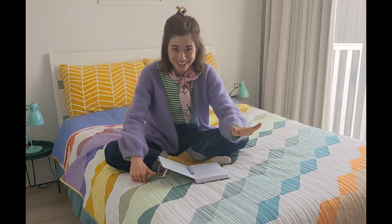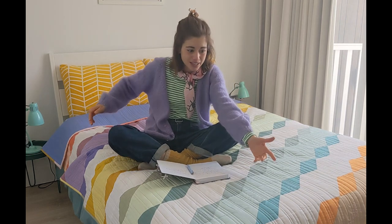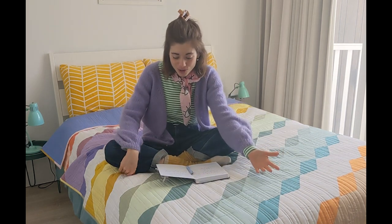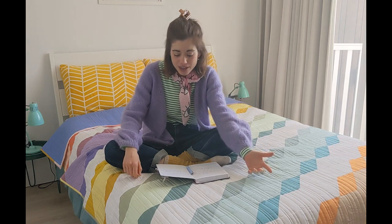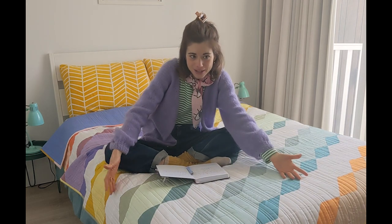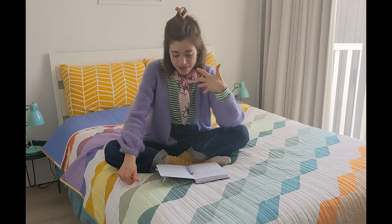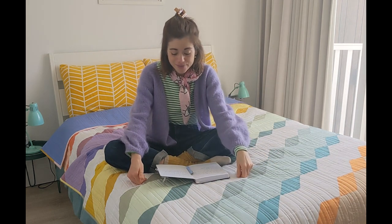Why didn't I think about that — it's almost two and a half meters long! It's so long it goes to the floor. Now at the top we're doing this folding because of how long it is. If I were to make this quilt again — which I'm not, not because I don't like it, it's just that one is enough — I wouldn't go for twin, I'd go for the throw size.